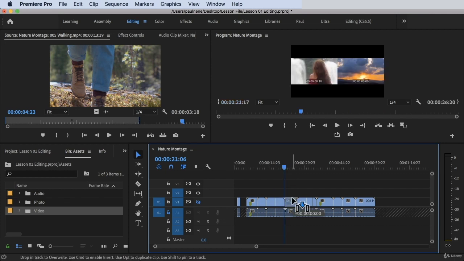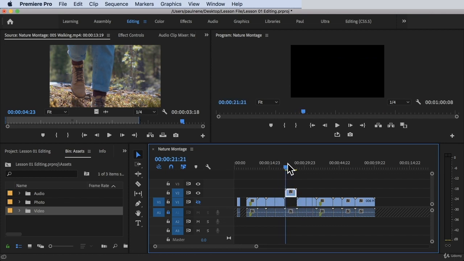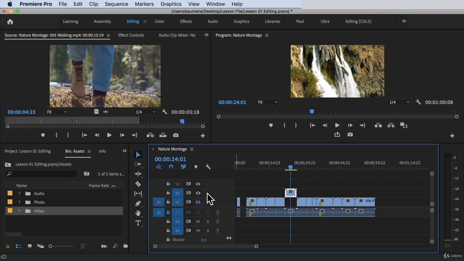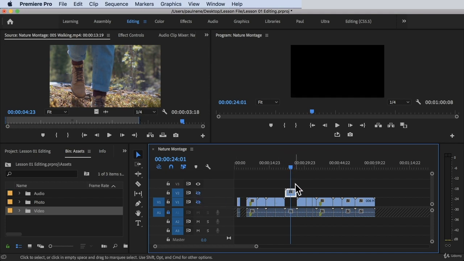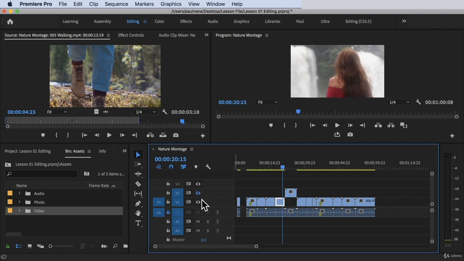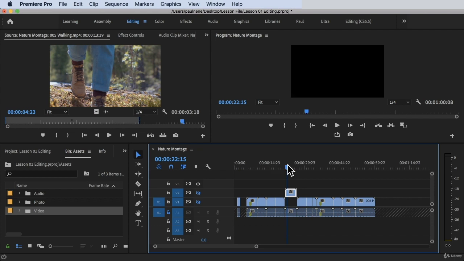Say for example we drag it here at the top, so you can see this because it's on the second layer and this one is not highlighted. If you click on this too, you will not see that either. If you want to see this, just click on this and you can see that. So basically this is the visibility of the layer. All right, okay, cool. Let's undo it.